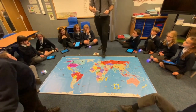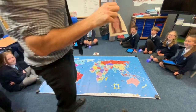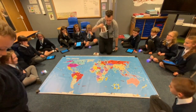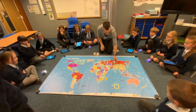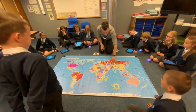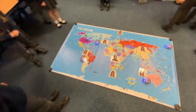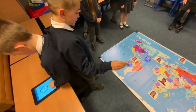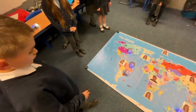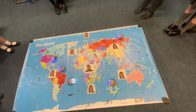Then we got our world map out. I printed off multiple copies of our head teacher Mrs. Taylor, laminated them, and placed them on the map. The activity was similar — pairs working together, one looking and one not, controlling the Blue Bot — but with a twist: you couldn't cross the Mrs. Taylor danger zone. You had to navigate around her, adding a different dynamic where you had to plan your route carefully.